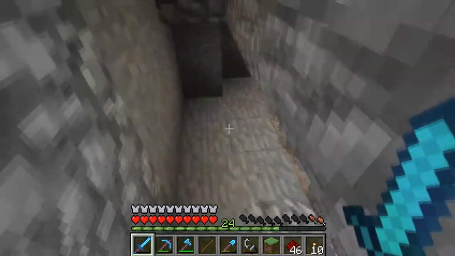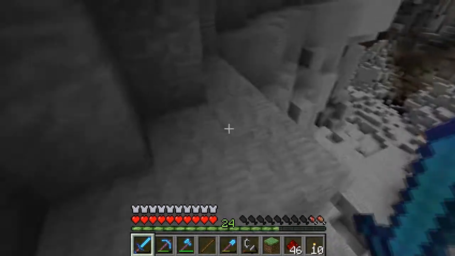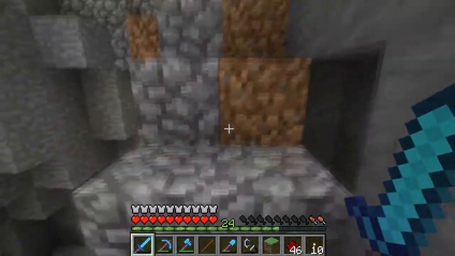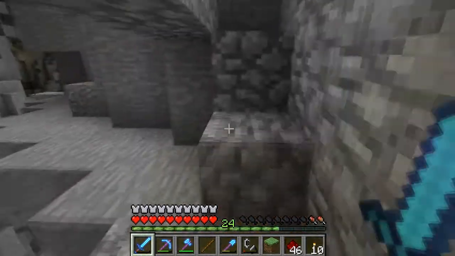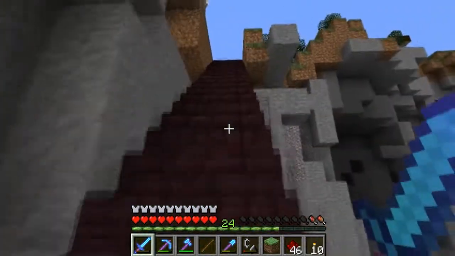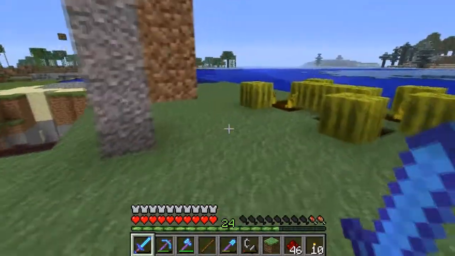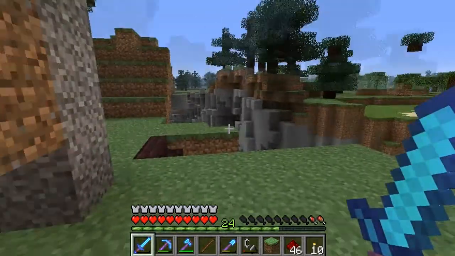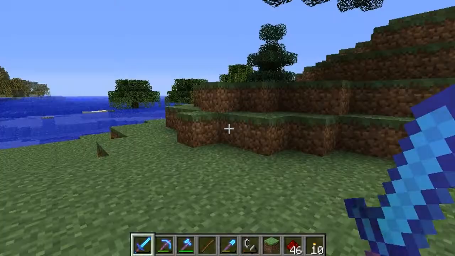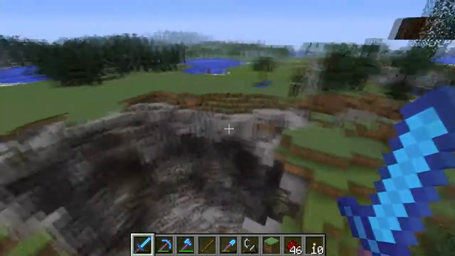Down here, I've got another blasted out bit, which I'll show you down there in a minute. Just go back up here, up to these steps. There's my little garden and things like that, but hold on, I'll just turn creative mode on. And I'll fly over to the bit that I'm working on.